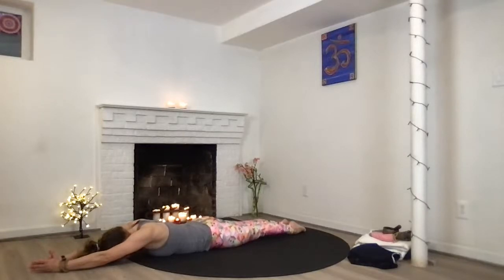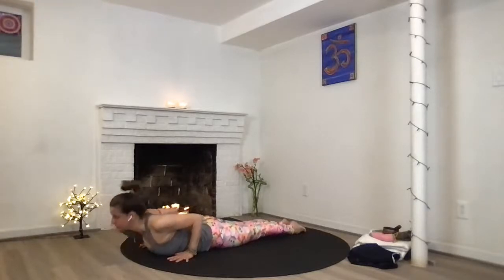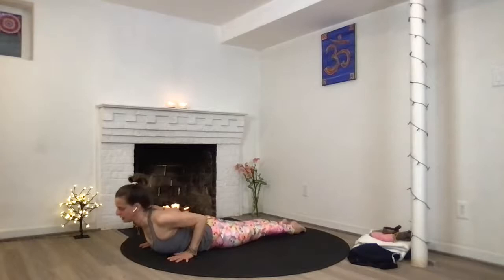Press your feet to the floor and breathe. Forehead is resting, and we are breathing. Then slide your hands back underneath your shoulders. Keep the elbows together, shoulder blades in the back. Lift your head and chest slightly off the ground, cobra.